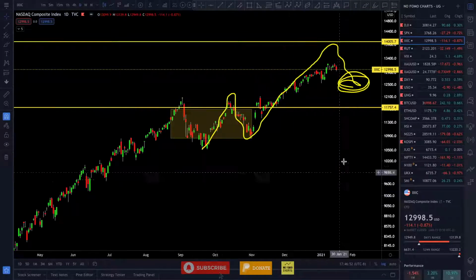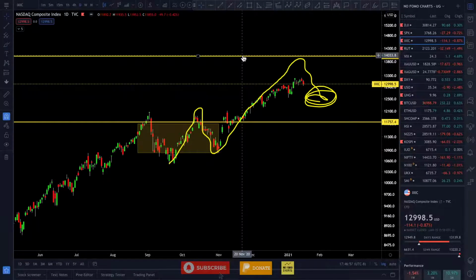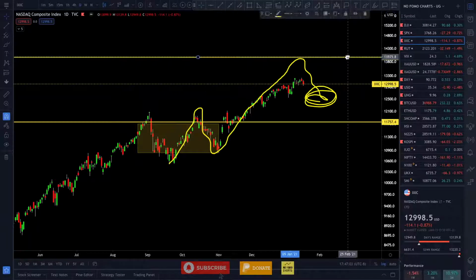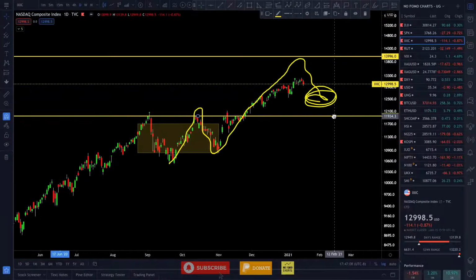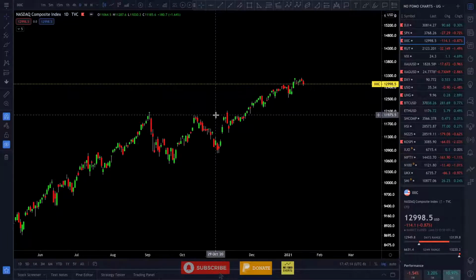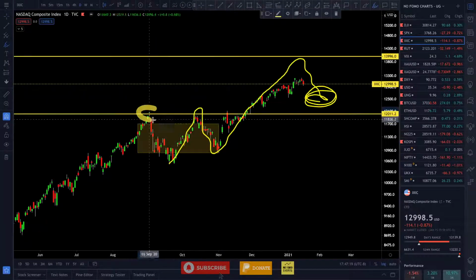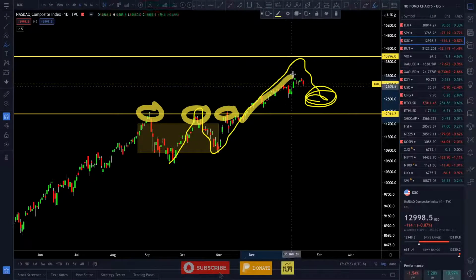So again, this was from last class, just super broad targets, right? Of saying, well, the big psychological number on the NASDAQ, IXIC, is 14,000 now. We said that last time. And we said this general range of the 12,000s was the previous resistance. Can you see this now? If I put the mouse over here, actually I should highlight it. The price rejected 1, 2, 3 times, then broke out the 4th time.